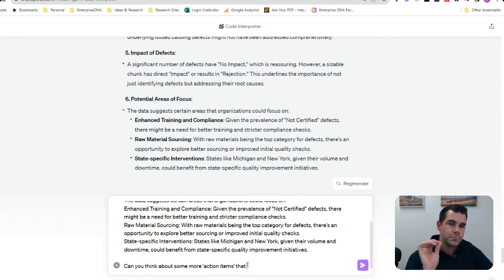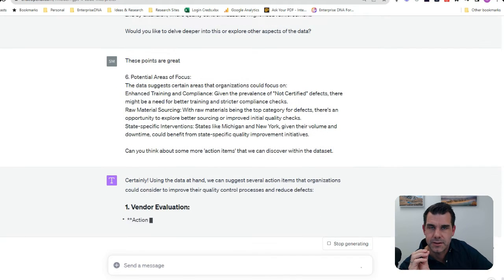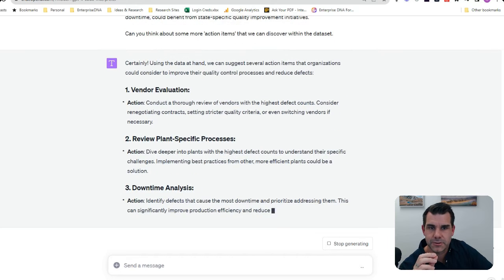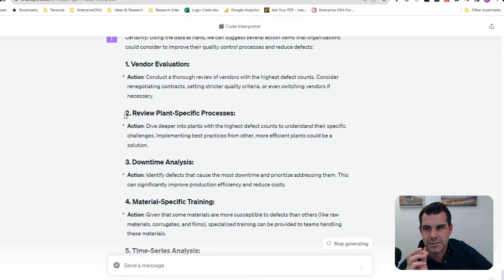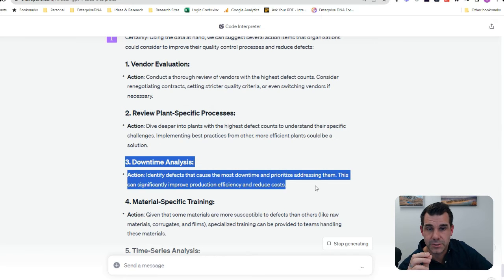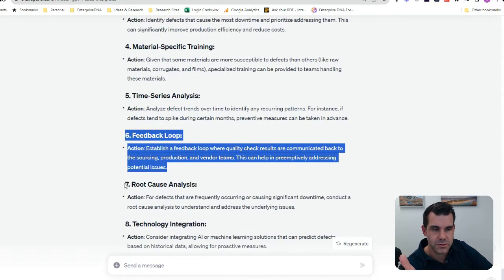Now, you do need to be careful. I just want to highlight this again: don't put data in here that you're not allowed to. Until some upgrades occur, you do not know if your data is private here. This is just a random data set, so there's no risk here.